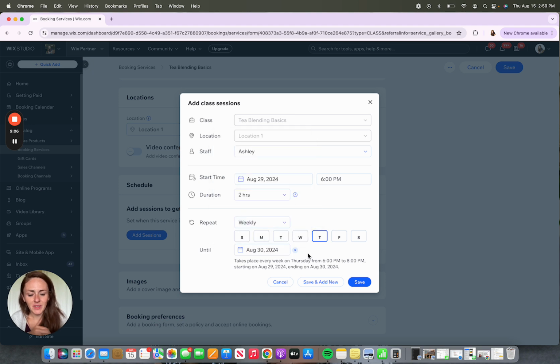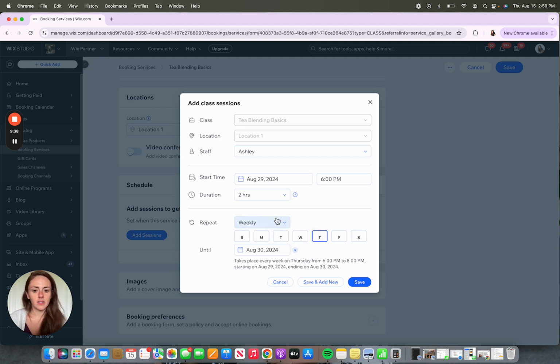Or we'll do that. So the way that this is designed is in theory a really great fit for, say, a yoga class. So you've got yoga level 1, taught by Rachel, and it happens weekly on Tuesdays at a certain time in a certain location and it goes until whatever. You however can do these single sessions by just tweaking things a little bit.